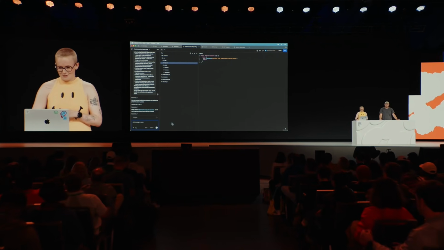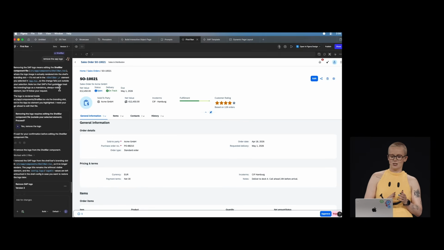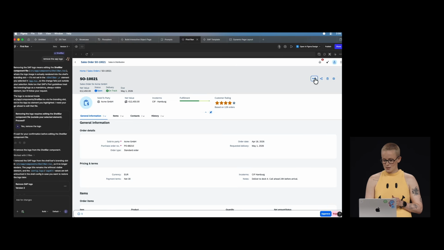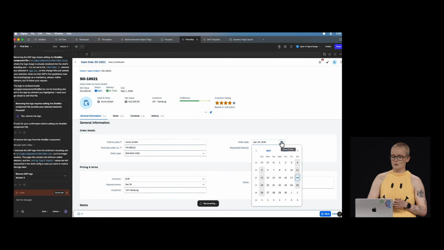As this will take a while because it's a very long prompt, let's go to my first run. And here you can see I added a prompt and it's generating a page. It's all coherent to the SAP design system. It's using their components. It has some basic interactions. If I go to the edit panel, you can see there's a calendar. It's using the calendar component. I didn't put any design reference in here.